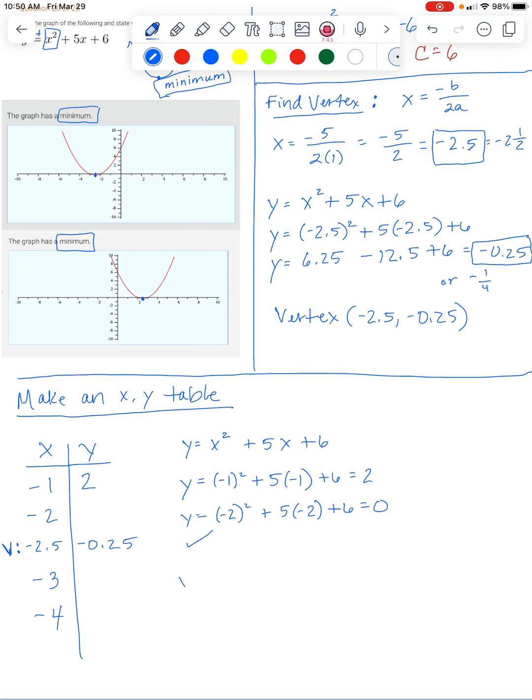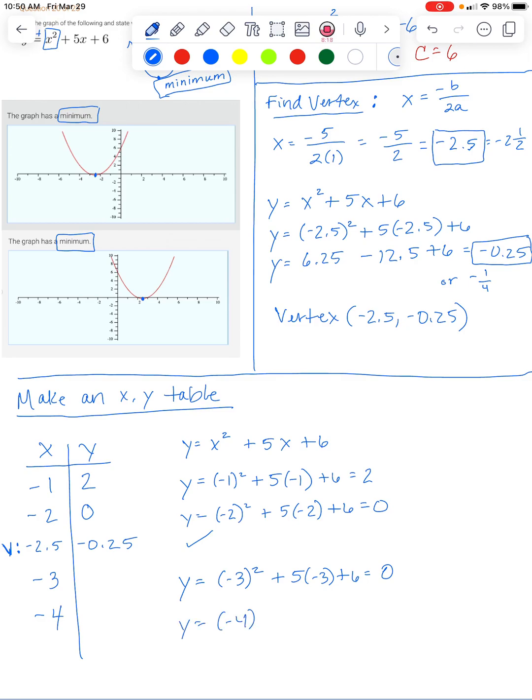The next one would be negative 3. Now, if we've done this right, oops, I forgot to put my 0 there. If we've done this right, we should end up with a 0 and a 2 down here. So let's see if we do. But we're going to see if that actually does pan out to be true. So we're going to put a negative 3 in for x everywhere we see it. And if you do the math there, we're going to have 9 minus 15 plus 6. 9 and 6 is 15. 15 minus 15 is 0. Put it in your calculator and you will see.